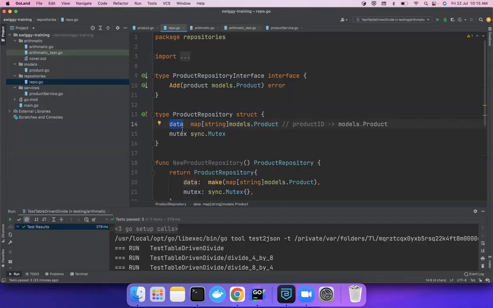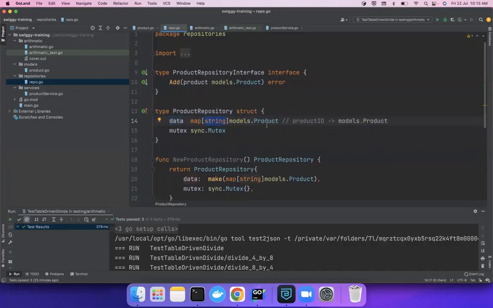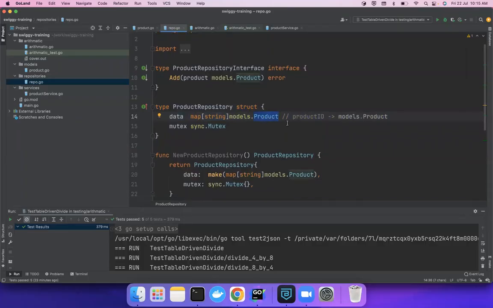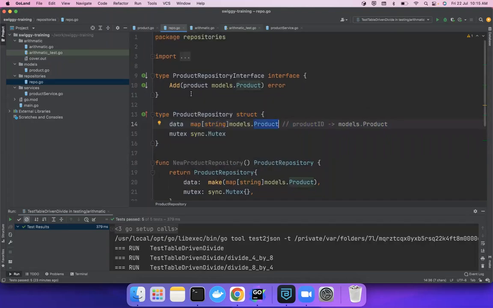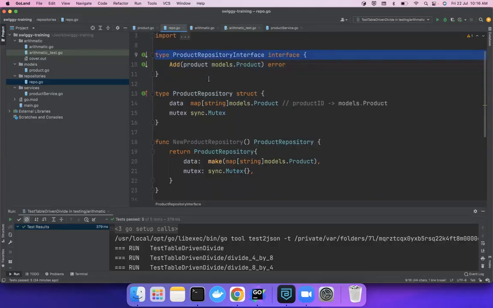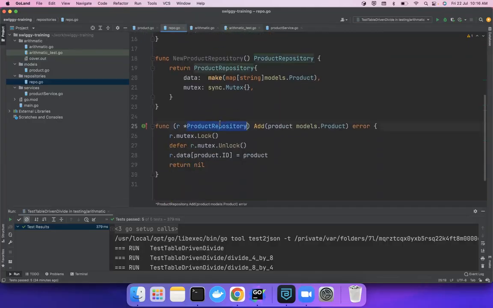Here we have created this one structure for the repository which maintains this data. Data is in the form of product ID, and against the product ID, we are storing the details of the product, like the name and the price. We have defined one interface which has this method called add, and this structure is implementing this interface using this function receiver.